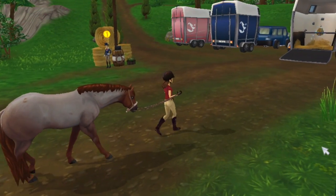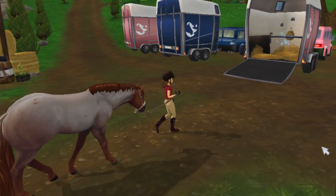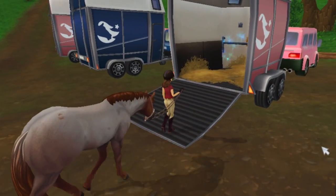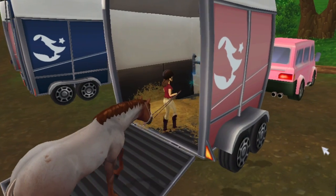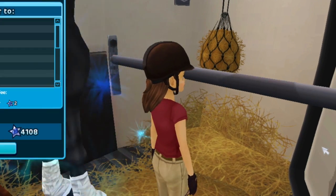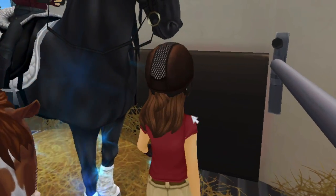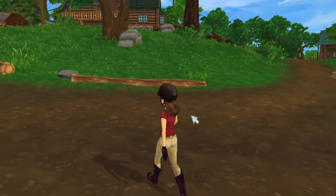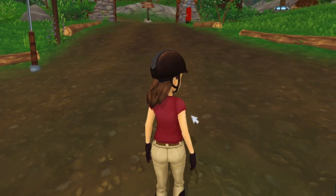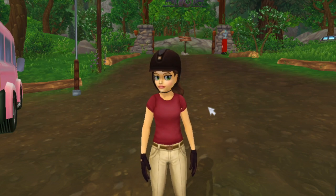I'm now just at the trailer heading to the SEC, and I'm going to load her up. You guys are probably wondering why she's not wearing shipping boots — it's because she bucks and kicks and she's nearly broken a trailer with them. So that's why. I'm going to see you guys at the SSC riding arena, and I'll see you when she's starting her free jumping!